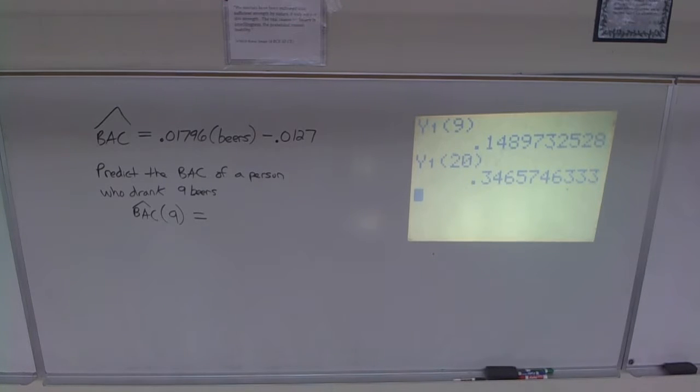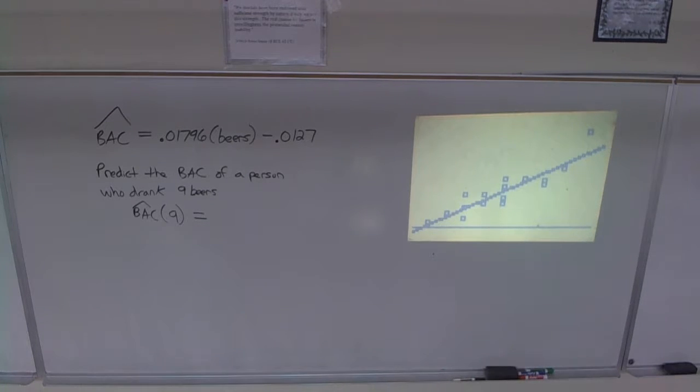Let's go back to our model that we have right here. If you were asked, like I just did, to use the model to predict 9 beers, is that okay? I think so. Let's see where it falls on the plot. Here's how you use your calculator more. Go to second, calculate, value 9. And that's another way to get your calculator to plug it in for you. There's the same number we just had a second ago, right? And it even shows where it's at on the model. You guys see it? It's blinking up here.